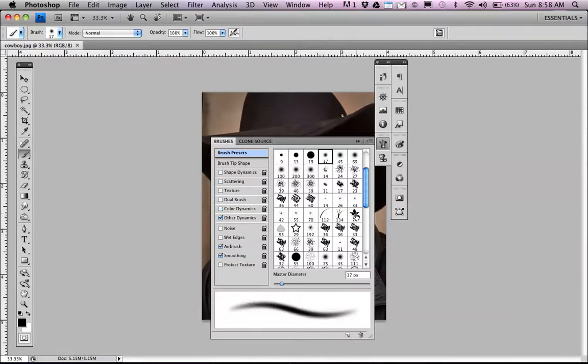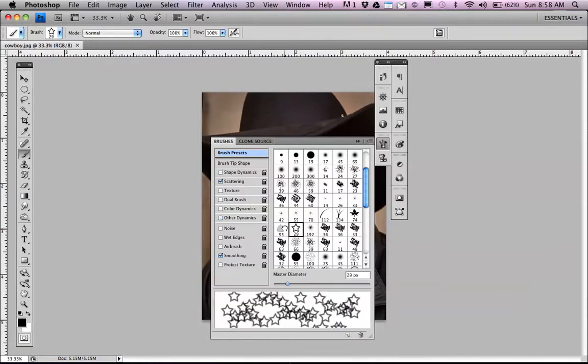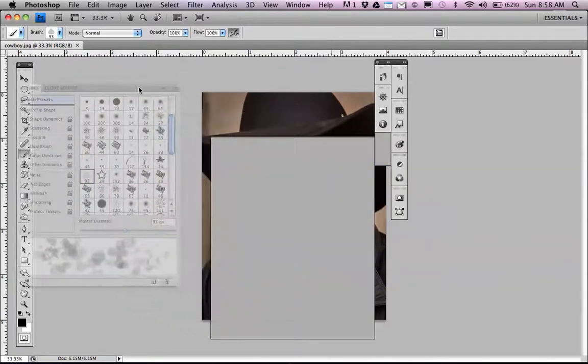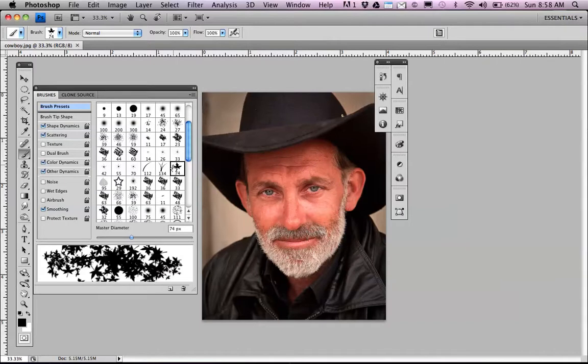Here you have a leaf, which I believe is a maple leaf? Yes. And by using it, you would be able to paint leaves. You can also have stars. You have scattered leaves. And let me take one of these. I'm going to move this palette over here. And I'm going to take the maple leaf, and I'm just going to show you what it does.